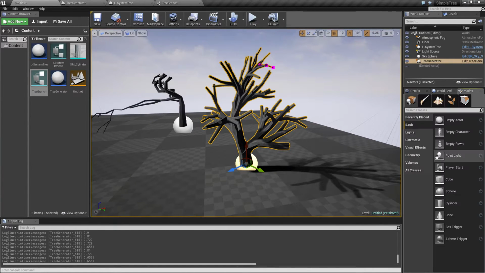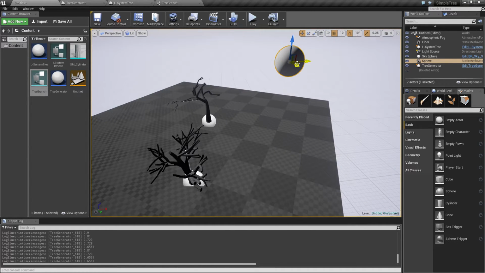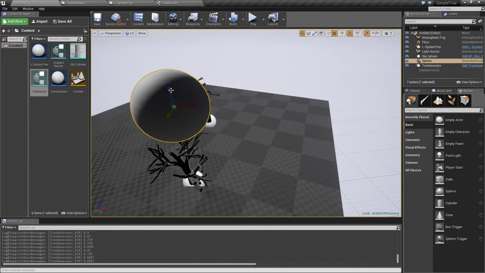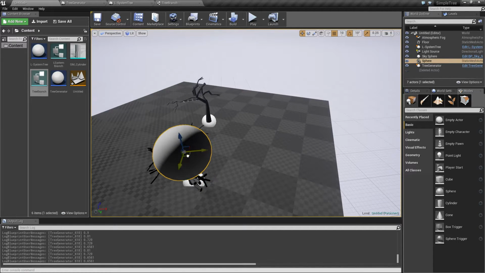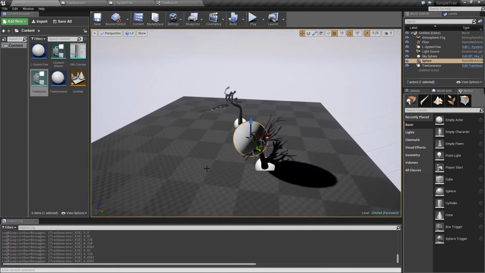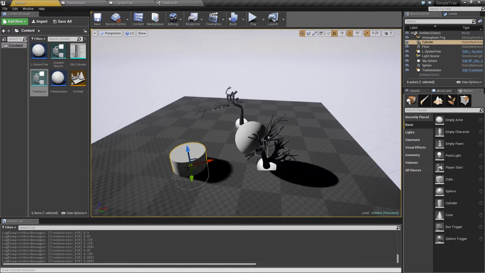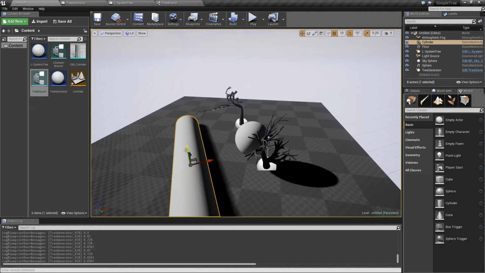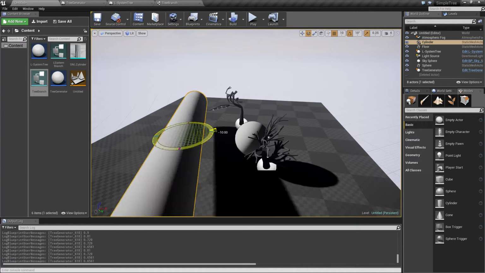So to begin with, I want to add a sphere to my scene. Put it like here, and I'm also gonna drag in a cylinder, which I'm gonna turn this way and do something like this, just so I have something to test with.